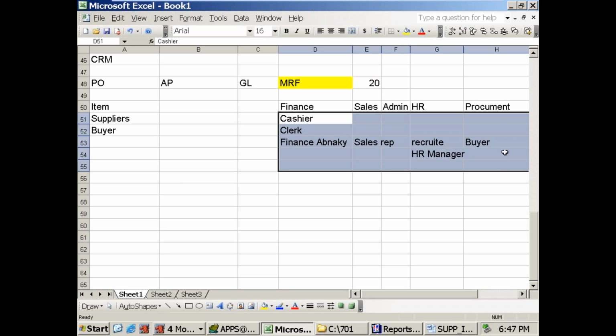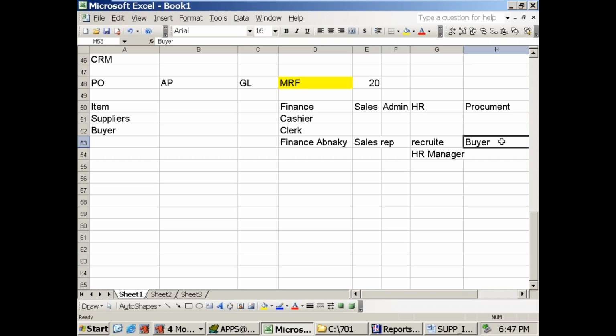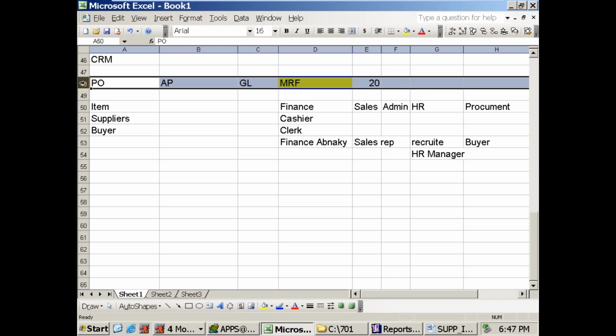So here the buyer is going to buy the goods which are required, not only goods, but also services, support, or training, whatever is required for the company. Then we call it procurement. Now we are going to create one buyer. So what will the buyer do? He will talk with suppliers and he will buy the goods from the suppliers. That's why we are going to do this setup. So in this business cycle, we'll get items, suppliers and buyers.